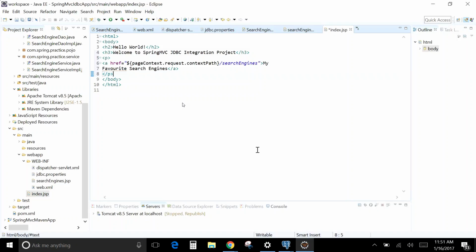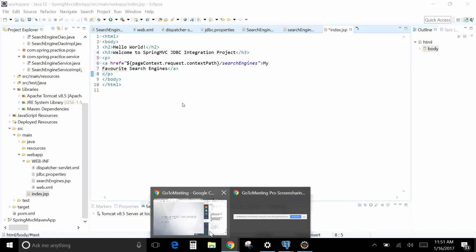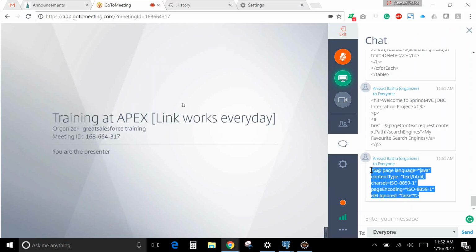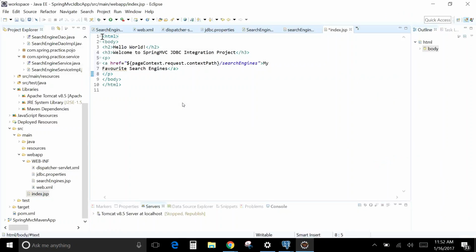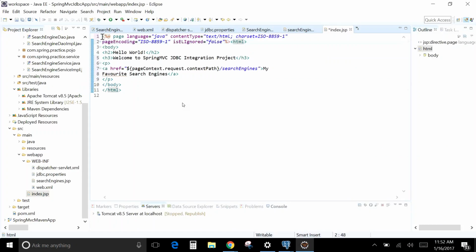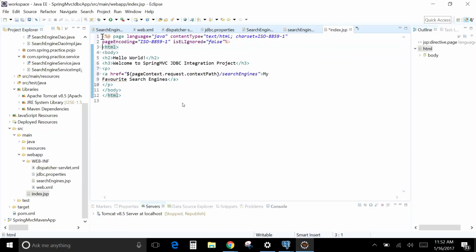Before line 1 you can take this. Save this.